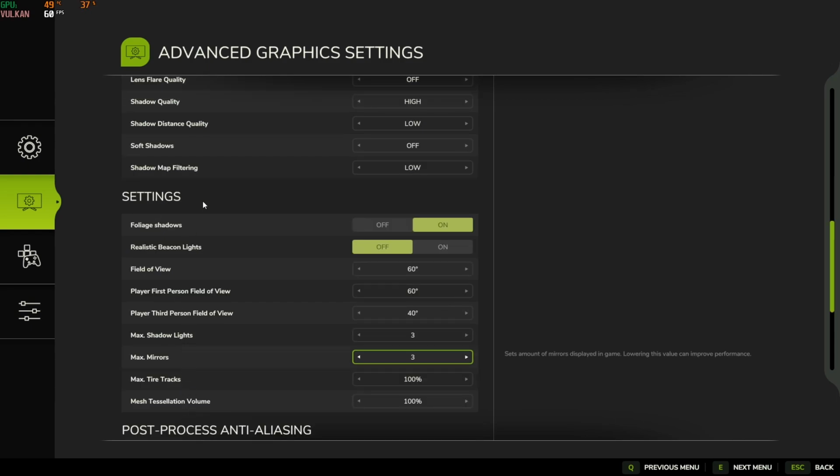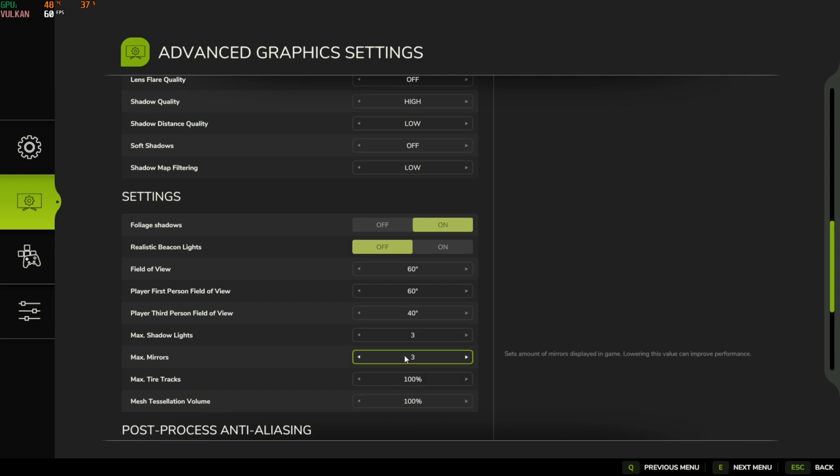From the options under the settings section, tire tracks will be the one that controls the ground deformation. So as you move with your tractor on the field and such, it will leave track marks. The higher this value is, the more detailed they are and the longer they will stay. And if you make this something high, like going all the way up to 400, this can affect the performance quite a bit.